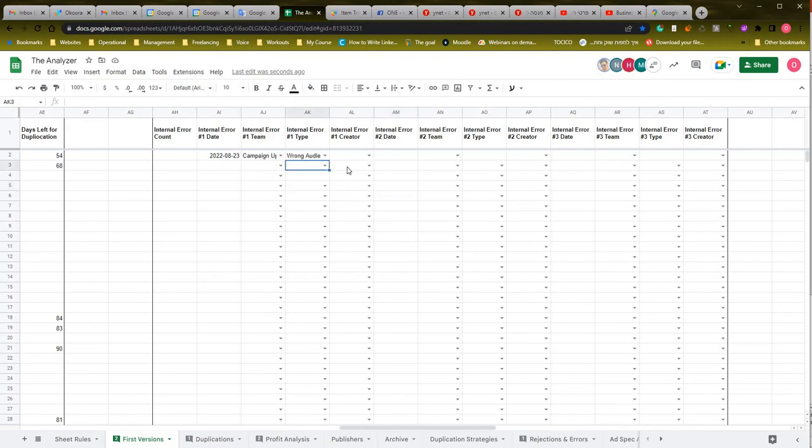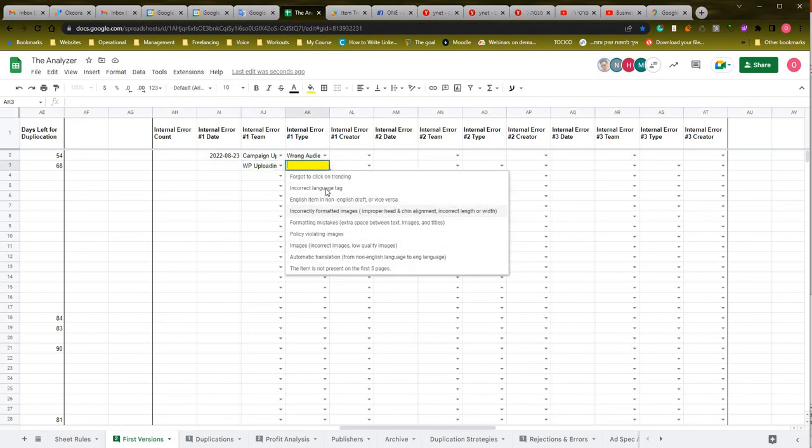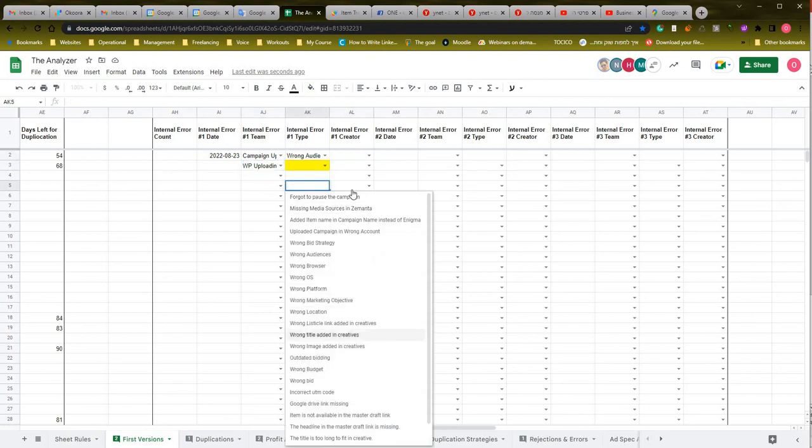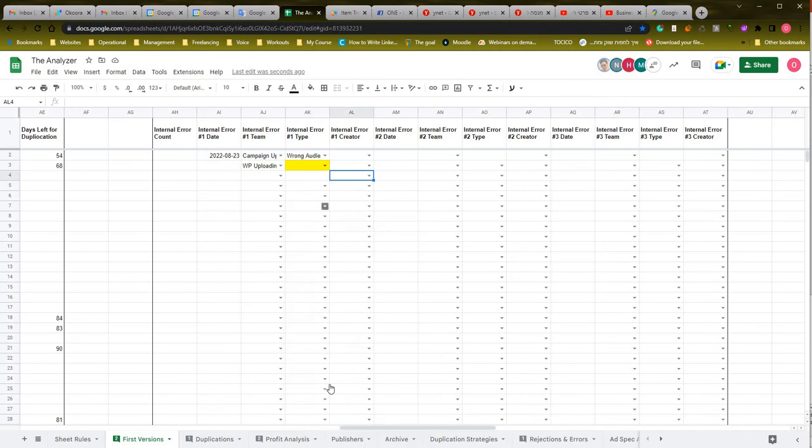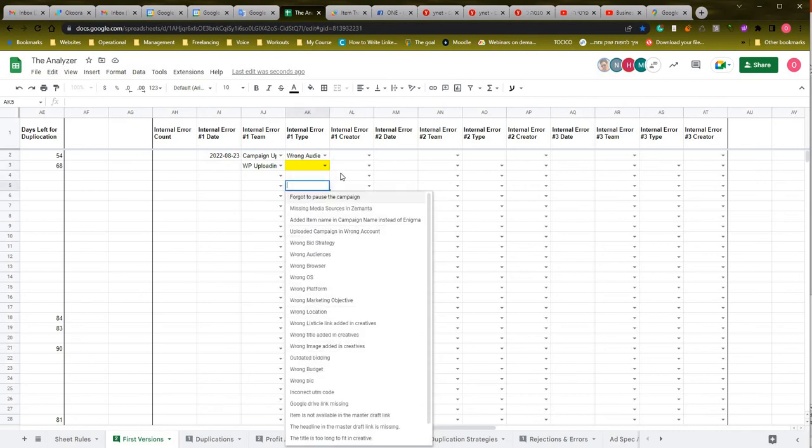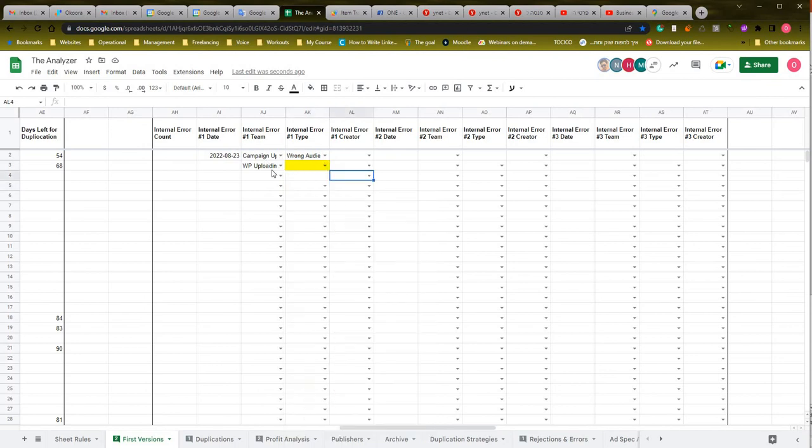When I show you now, please take a look at this cell. I'm going to choose WordPress uploading. Now look at the yellow cell. Wait for the arrow to disappear. Only then click it. It disappeared, and then it generated another thing. If you jump ahead and click it, it will possibly generate a wrong list. For now, you have a 50% chance for that to happen.